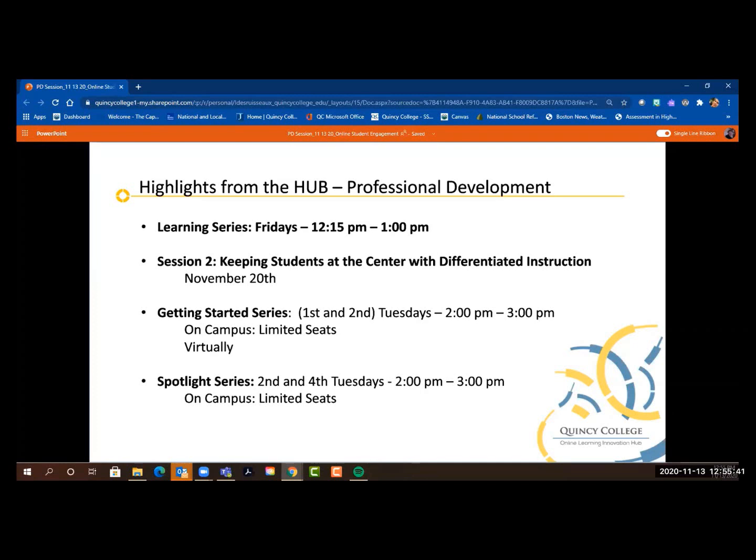You see here that session 2, which is a week from now, we're going to focus on differentiated instruction. It's important that we learn how to differentiate with intent so that we don't put any more stress on ourselves and our students. So Melody and I are going to share some key strategies on how you can differentiate, which means literally how you can personalize for groups of students. Everybody meets the same objectives, but perhaps they're doing it in different ways.